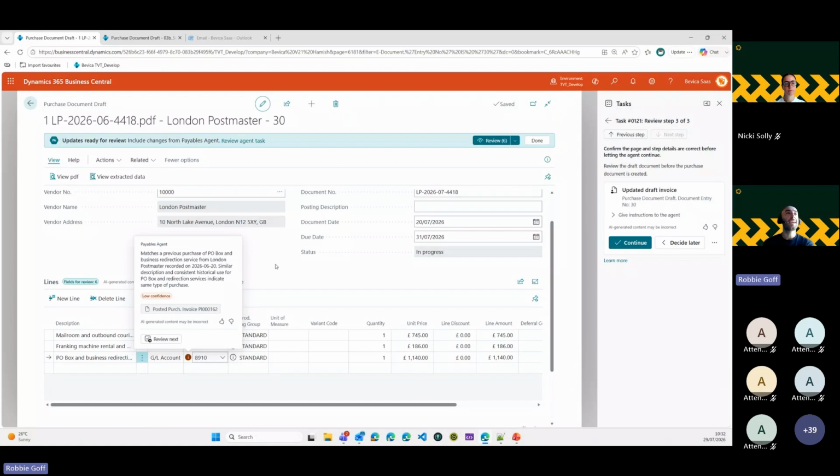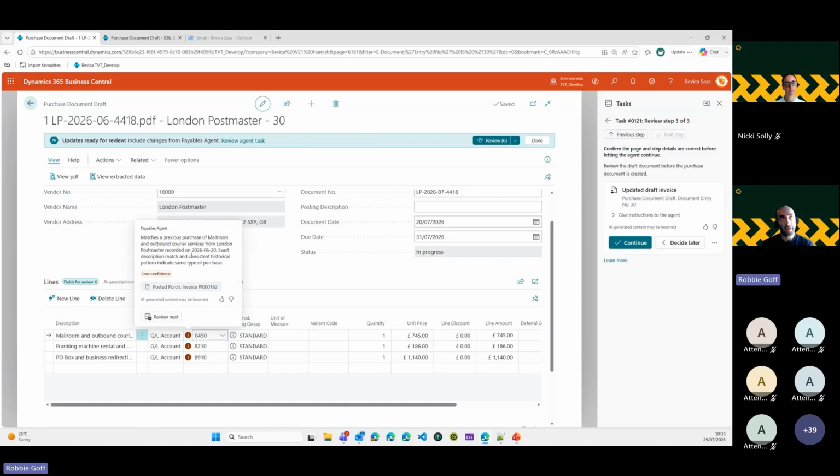What you will notice is it actually has it down as a low confidence. And this is where this sort of non-deterministic, fuzzy AI logic can bite you a little bit, because it doesn't specifically say why it has a low confidence. What I should say is, if you were to give this exact same invoice to the agent, each time its reasoning is going to be a little different because it's reasoning. It's not a deterministic answer. It's reasoning every single time, and it will generate you a new reason.